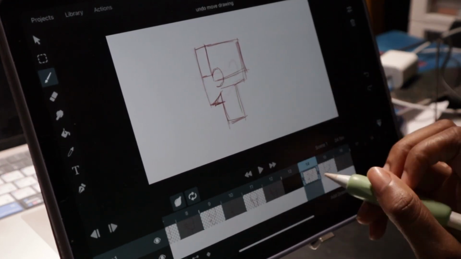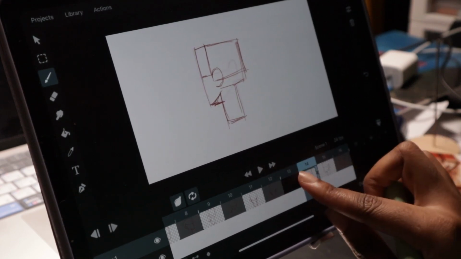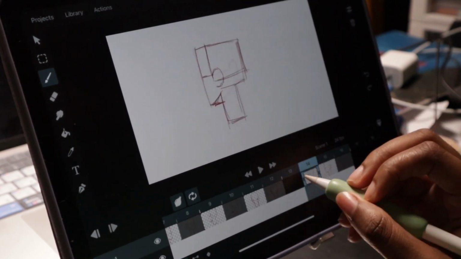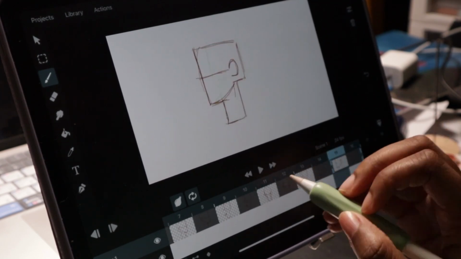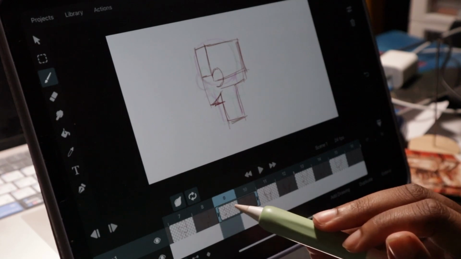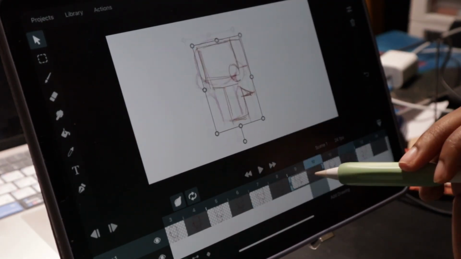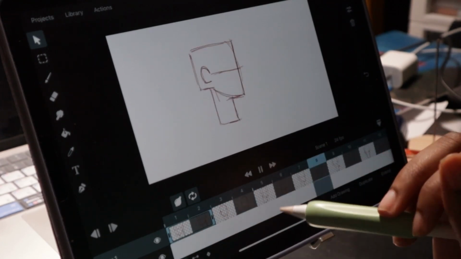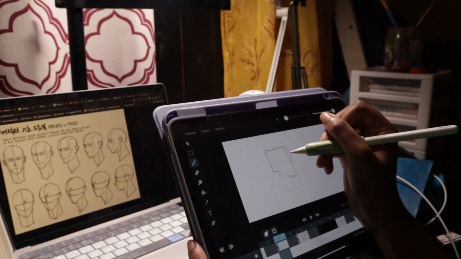There's all the tools on the left hand side. I'm sure you can change the layout, but this is the layout I prefer. And then there's the layers on the right, and then you have the timeline on the bottom. There's that little label for onion skinning, and there's a loop label as well, so that your animation can play as many times as you want it. What I like about this is that it's very intuitive.